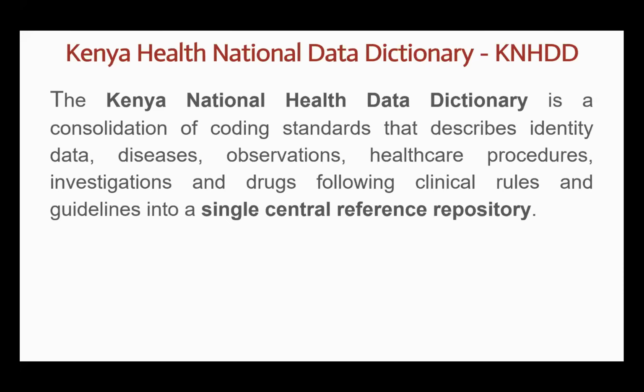So I'm talking about the NHDT, that is the Kenya Health National Data Dictionary, and this is where we are going to define all our standards, properly defined, given the meaning, they are coded, and it becomes our single central reference. So that if you want to participate in this interoperability space, then you have to consume the terminologies that are defined within this dictionary. The dictionary is actually up and running. If you could go to the next slide, please.